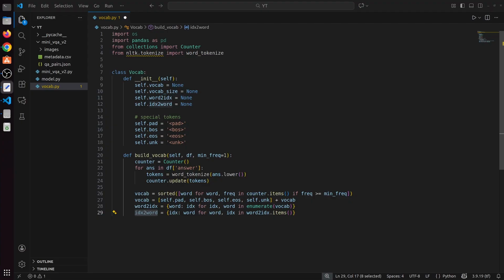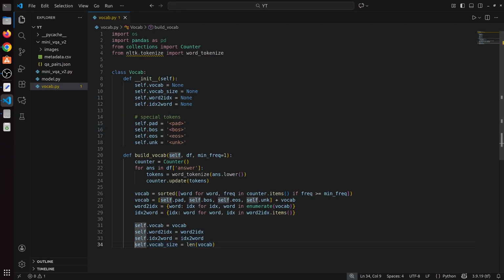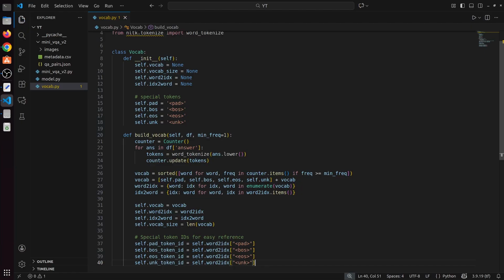So let me do some updates in this build vocab function. Here we are providing values to self.vocab, then self.word to index, then index to word, then filling self.vocab size. Then one more thing, we need to create some more variables so that later we don't have an issue.